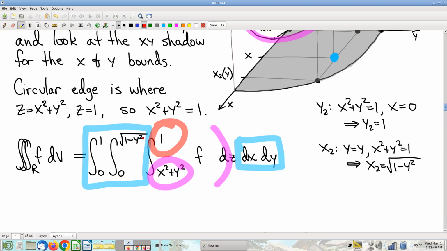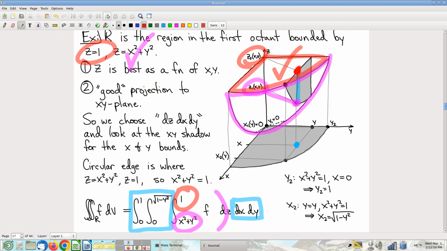and so that is our upper bound. Okay, so all together, I hope you see what I mean by a good projection into the xy plane, and why we need it to be what I claim we need it to be. We want the projection to be nice so that this blue argument down here, our bounds for x and y integrals, I want those to be reasonably convenient to write down. And then I need the consistent bottom and top surfaces so that I can have these bounds work out easily also. Everybody happy?